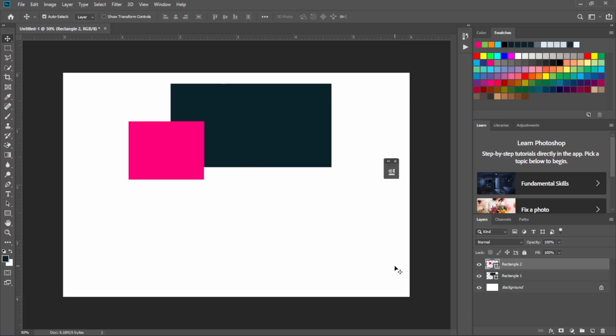How shall we do it? You just come to this layer and this one. So rectangle 1, it is this one. Then rectangle 2, it is this one here. You can see the colors inside are visibly seen. So you carry this one and drop it down. Then you can see it has switched. Then when you carry this one again and put it down, it switches again. So when moving, you should make sure that you have seen that blue straight line occurring there.